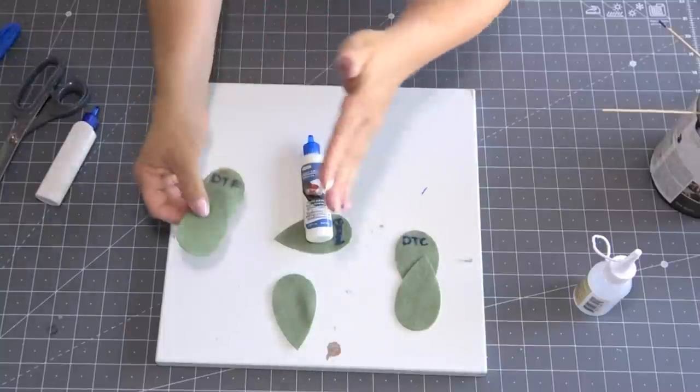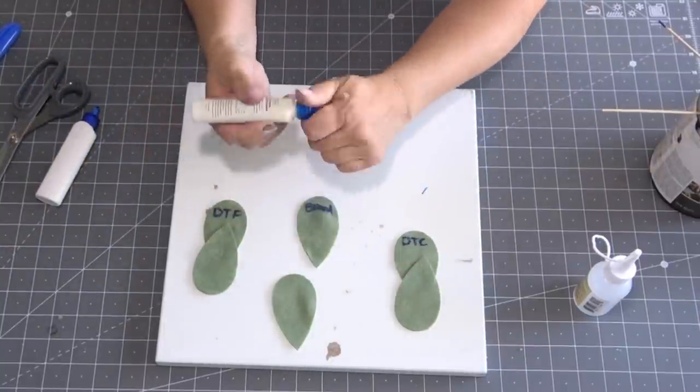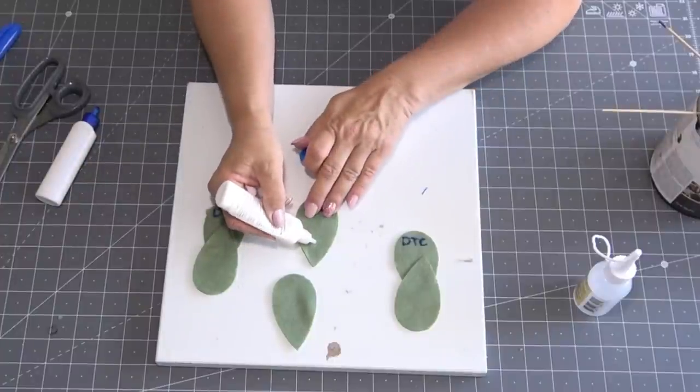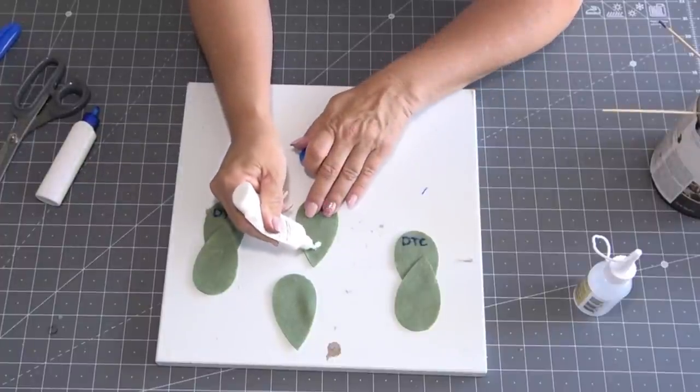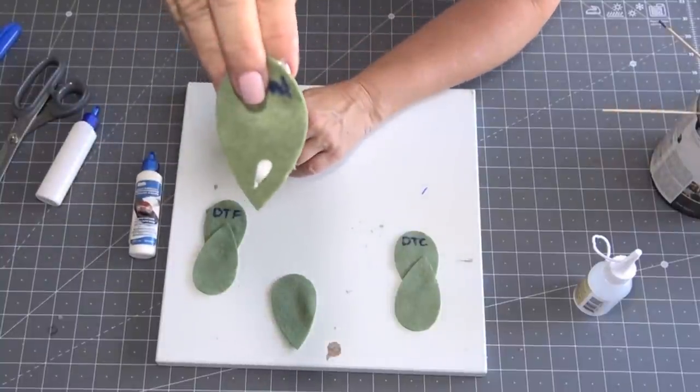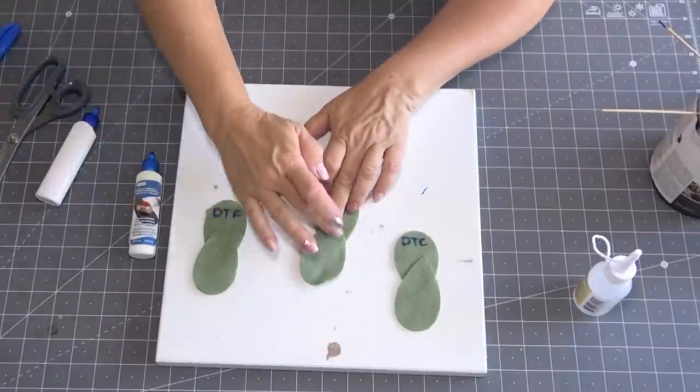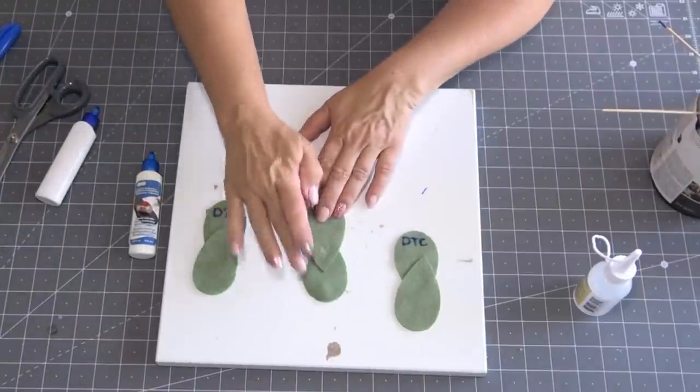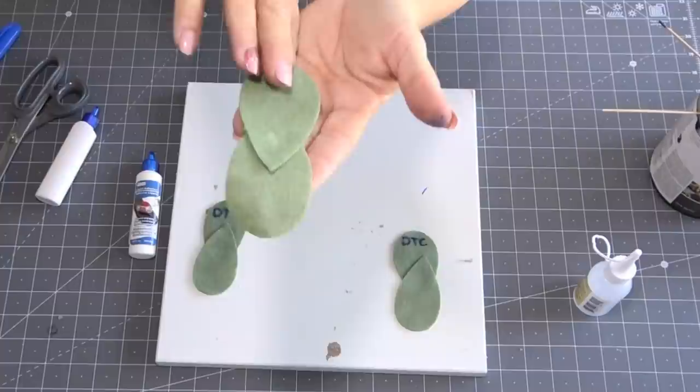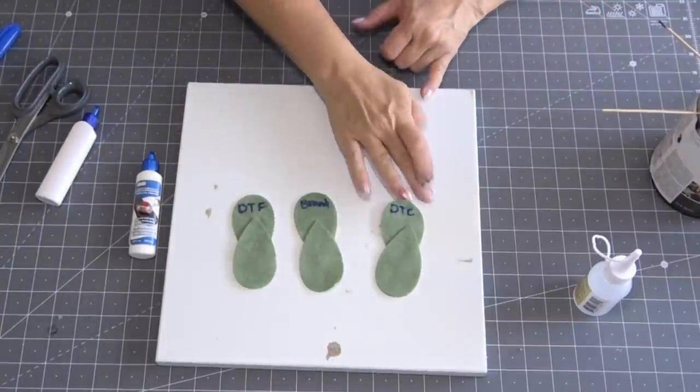So I had to add a little bit more so that I had something to adhere it to. I also noticed that because it absorbed, it went through to the other side, which may or may not be a problem. The last one we're going to try is the name brand of Craftology. This is one I've had around for a long time. I really like it. It has a good thick texture. And you can find this at almost all of the hobby stores. But you notice it is much thicker, but not as thick as the Tacky Glue. Now, once I played with it, I noticed it went through as well. So maybe that's something I had never paid attention to before when I was using them. So set these aside. I let them sit for an hour.